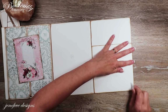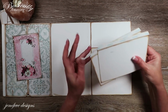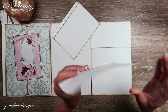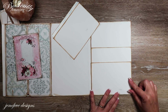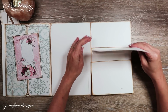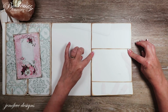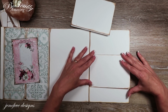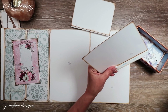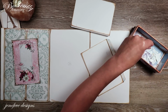Alright, that's simple and easy. It is a cute little pocket. Okay, so then the last two pieces, the 17 BDs, one of them is going to go here like this, and one of them is going to go, I guess it doesn't have to go in the pocket, it could go on the outside, there like that. Probably looks a little smoother if it goes inside the pocket, so we'll do that. We'll put one inside the pocket, the flap. I'm going to trim that just a little bit more so it'll go in there a little bit better.